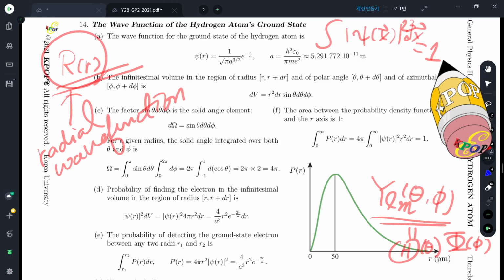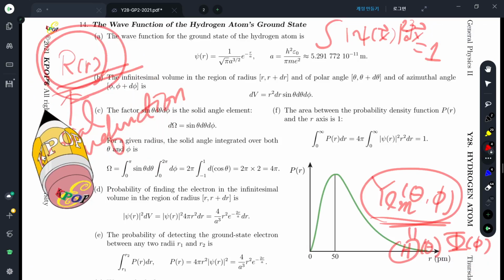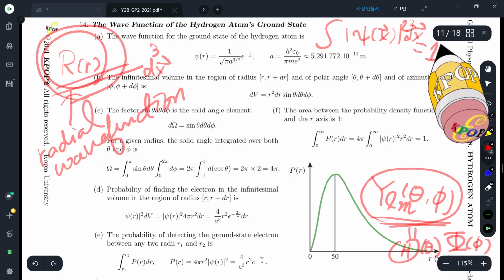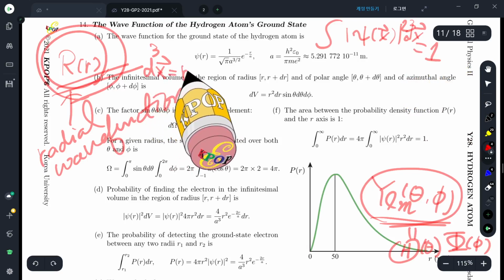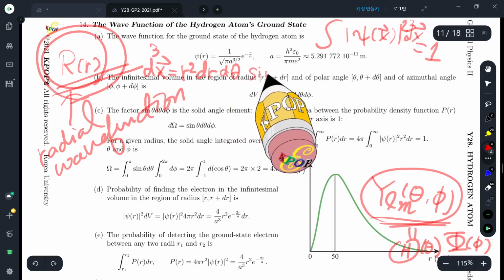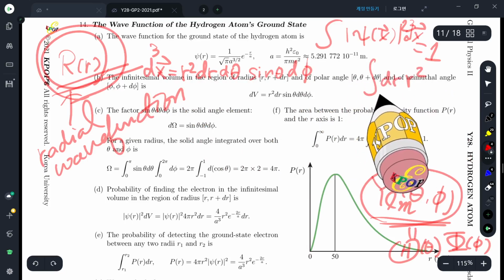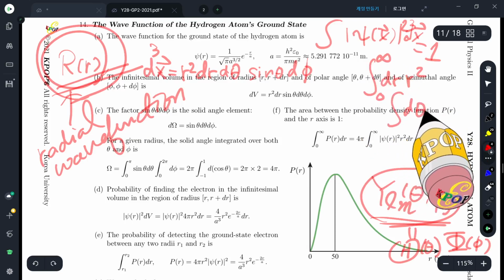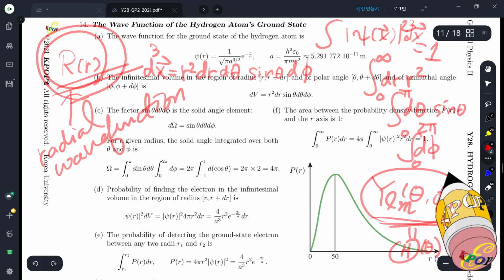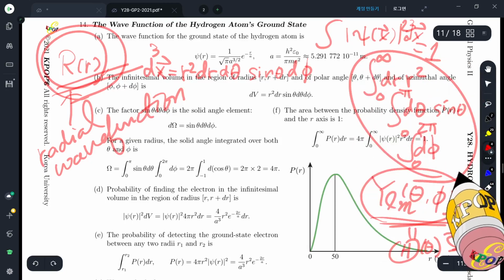So this one is for the angular part. This one is for the radial part. If I write down the volume element in the R theta phi coordinate system, the spherical polar coordinate system, it is r squared dr, d theta, and sine theta d phi. And actually r goes from 0 to infinity, theta from 0 to pi with sine theta, and the azimuthal angle from 0 to 2 pi. This represents the volume integral and the lower and upper limits of those three parameters.